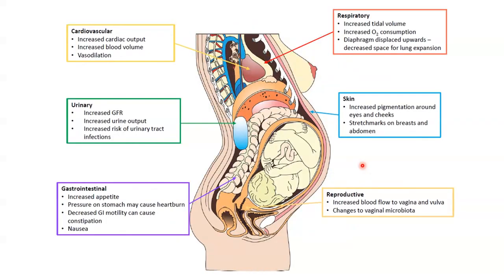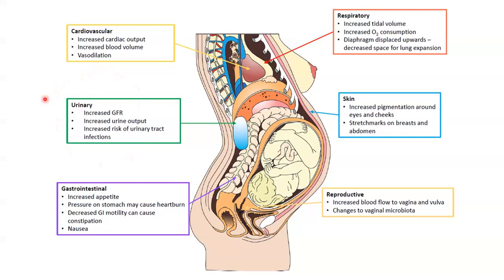Physiologically, pregnancy can also induce a number of changes. So obviously there is weight gain owing to the increased weight of the fetus, the amniotic fluid, the placenta, the enlargement of the uterus, the increased blood volume, the increased size of the breast. Thinking about cardiovascular changes, we can have an increase in cardiac output by up to 20 to 30%, an increase in blood volume by up to 50%. And these changes arise due to the additional needs of the fetus for nutrition and energy.